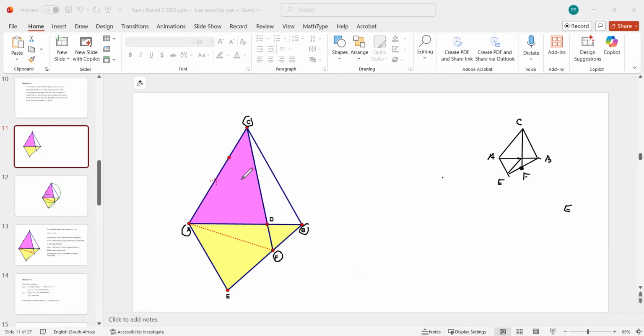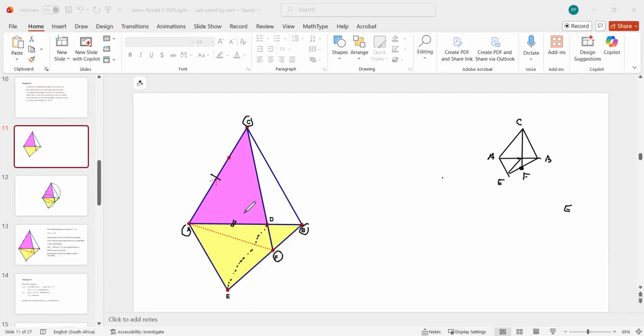Now we know that we have two equilateral triangles. And now I've actually shaded two triangles. You can see I've shaded this triangle here. This triangle, one of the sides is the large equilateral triangle side, and the other one is the small equilateral triangle side. The equilateral triangle was something like this.